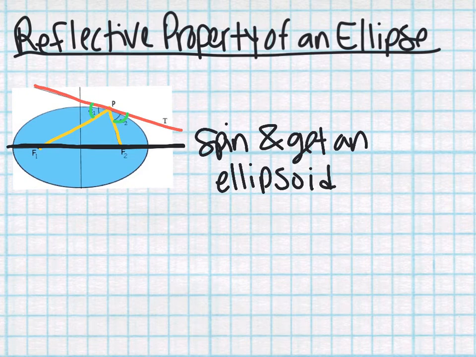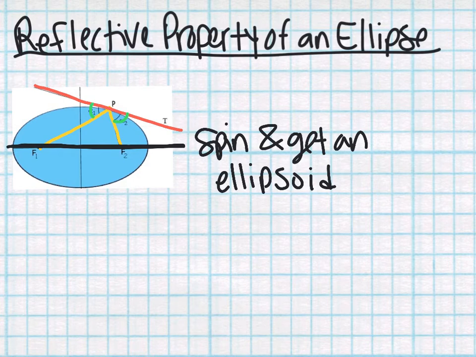You may have heard of things called whispering galleries in certain Capitol buildings. You can stand in one focus, whisper, and your voice will bounce off the ceiling and be audible to somebody standing at the other focus. This is another thing that they like to do in museums, like science museums. Sometimes they'll make a little demonstration of this.